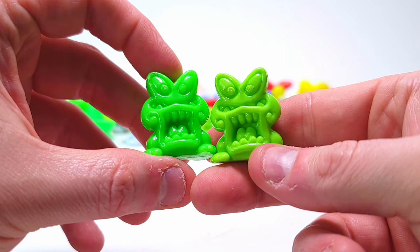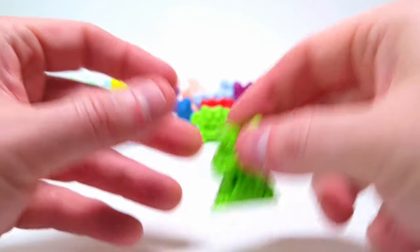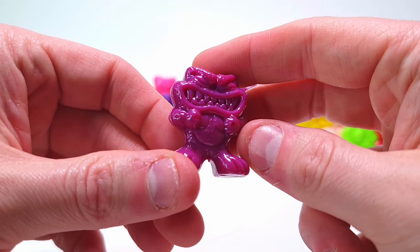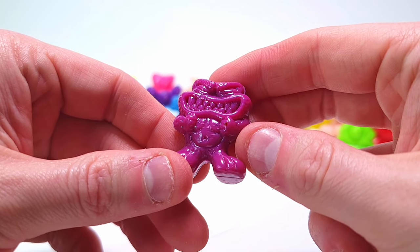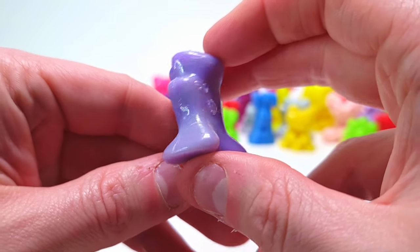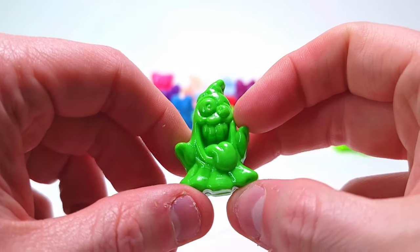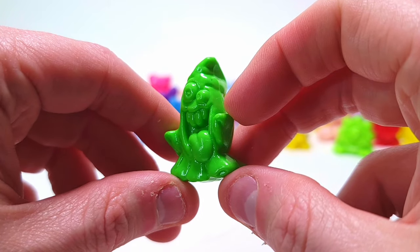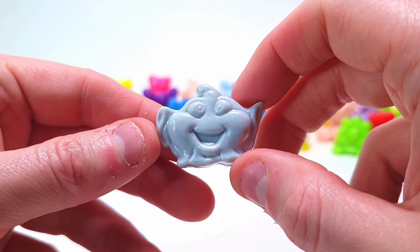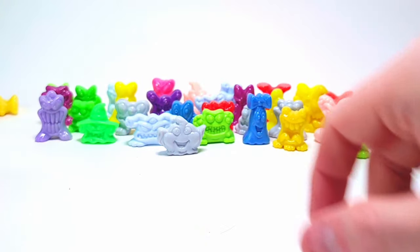We got two separate greeny boys — one's a more vibrant limey green and one's like a duller pastel green. And I just spotted this is the exact duplicate of the one I just showed, so now we've got three of these guys. Who else — the mighty mighty man, oh he's roaring or ripping his chest apart. And this one — yep, I've got a lot of him, but it's actually a really unique color, like that pastel purple, really clean, I dig it. We got a ghost — Goofy Goober, I've got several of him. And this ghost looks like a teapot, kind of chubby ghost in gray.